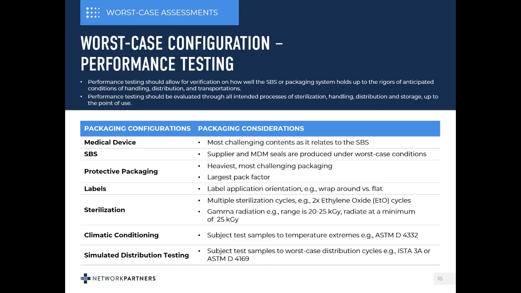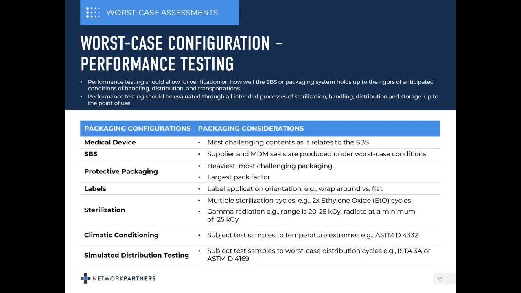Sterilization. Why do we do multiple sterilization cycles, right? We consider it worst case, but there are two reasons why we do that. One is that it is worst case, so you do 2 ETO cycles. The other is if you just do 1 ETO cycle, and let's say this happens all the time, you go through the ETO sterilizer and you get a short cycle or half cycle, something happens where it shuts down. If it's not qualified for 2X, you're scrapping the entire load that was made in there. So that's a lot of dollars. That's why it's better to do it in the beginning, and that's pretty much why we would do 2X. You can still do 1X. It just means you can't reprocess it if there happens to be an issue with the sterilizer.